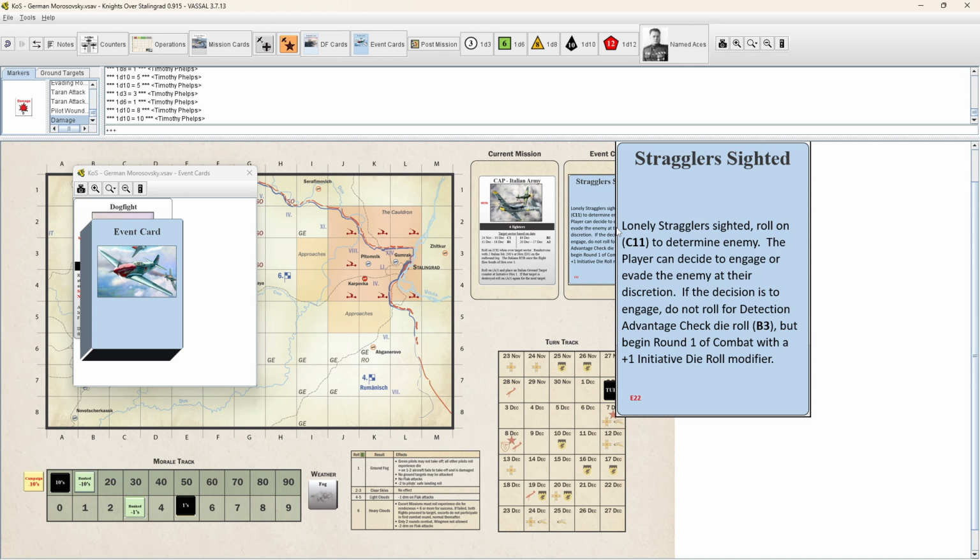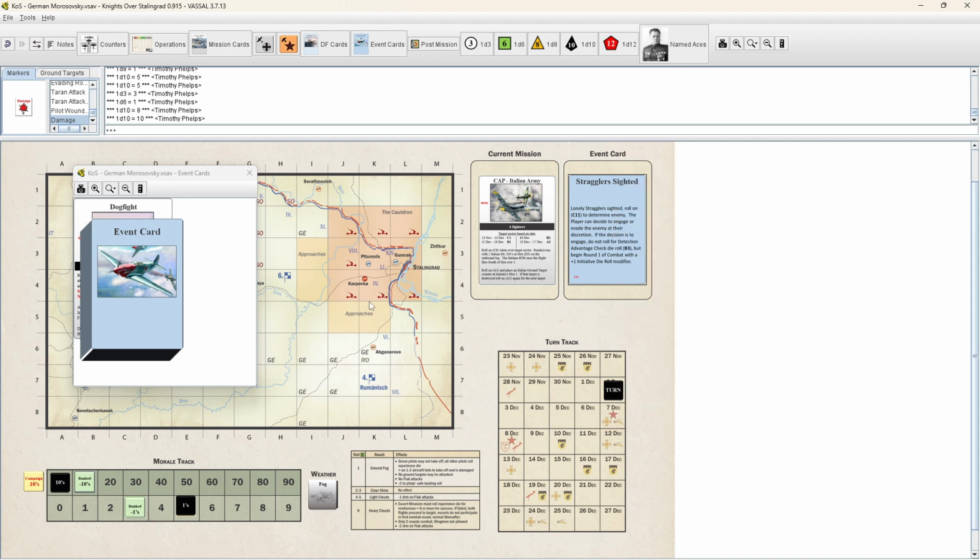Which reminds me, if you watched my previous episode, I made a note in the comments there that when we had that stragglers result from a flight event roll, we had to roll on the stragglers table. I missed the part that said, same thing this card says, that you have the option to evade them and you don't do a detection check. All right, so let's see what we get. Hopefully it's not what we got last time, which was all fighters.